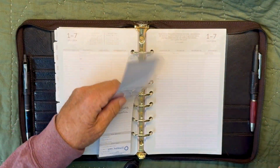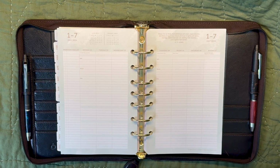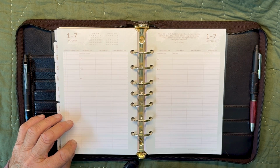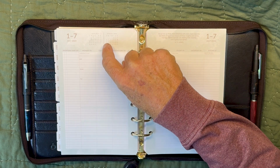Let's just remove this. And this is the week of July 1st to the 7th, 2024. Prioritized task list for the entire week on one side, and then every day in a vertical format.